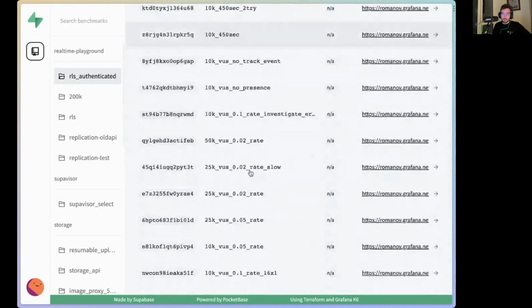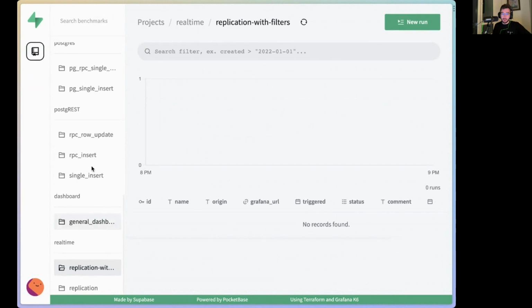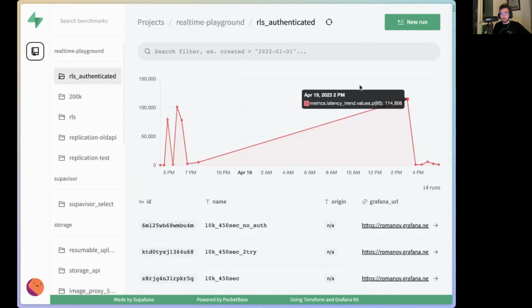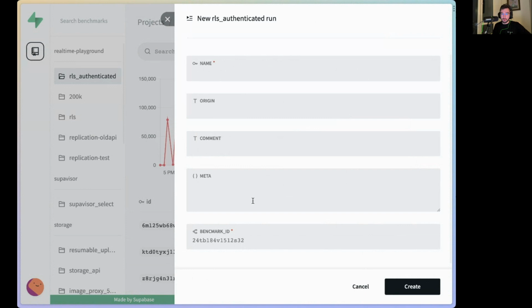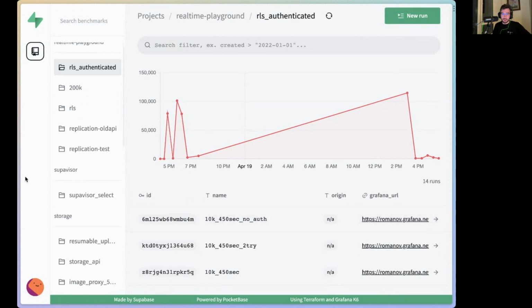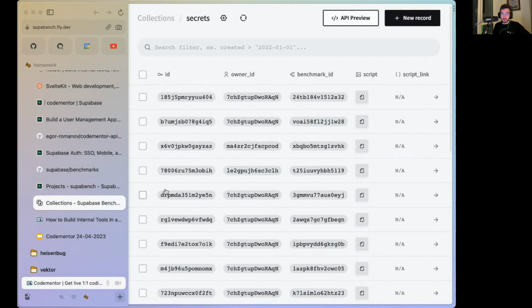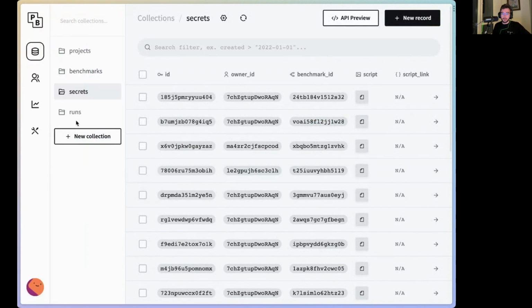You can see the full history of test runs for different projects here. Users can also create new executions, new launches for benchmarks that already exist here. And for a quick solution to add security, all the sensitive things are stored in the admin UI.